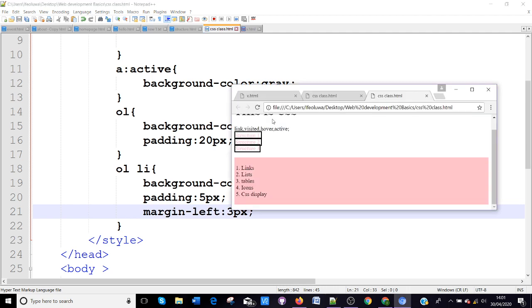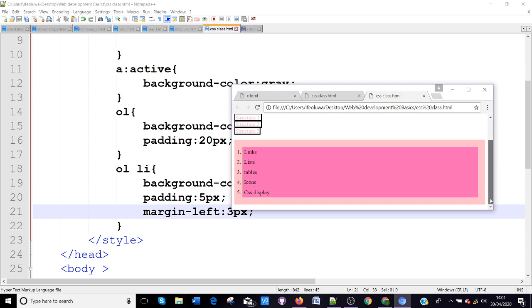So that's it. That's basically that. Let me see if I increase the margin.